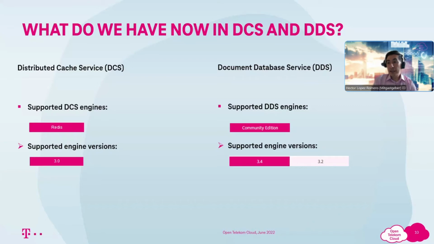And on the other side, on the document database, we have on our Open Telekom Cloud the Community Edition. This Community Edition is also offered by other hyperscalers. I don't want to say which one, but if you are already working with the biggest hyperscalers around the world, you just have to know they are also working on the Community Edition. The Community Edition has just one small catch. With version 4.0, after version 4.0.3, they changed to a license model so that it is no longer Community Edition, and we would have to pay license fees if we want to offer this on our Open Telekom Cloud. That is the reason that most other hyperscalers just offer exactly the latest 4.0 and not more, even if the commercial version of MongoDB, for example, is already at 5 dot something.